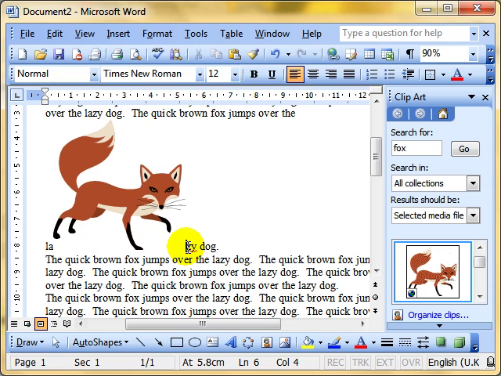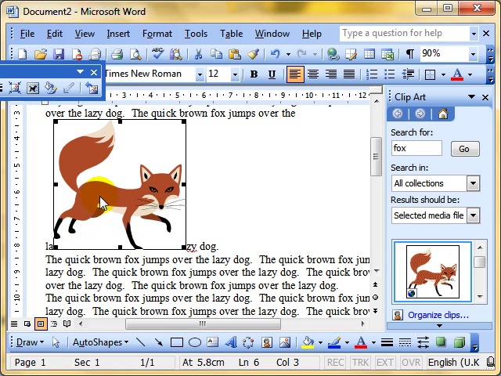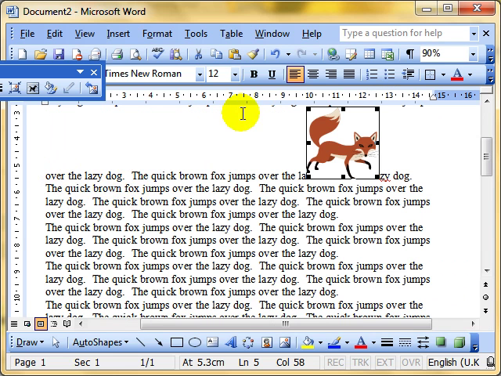I've inserted a picture there of a fox, and it's in the wrong place, so what can we do about it? We're going to be looking at two things, copying and moving. Because this is in the wrong place, we'll start with moving. To move an image, we can simply click and drag it. Just made that a little bit smaller so it's easier to see. We can simply click and drag it.